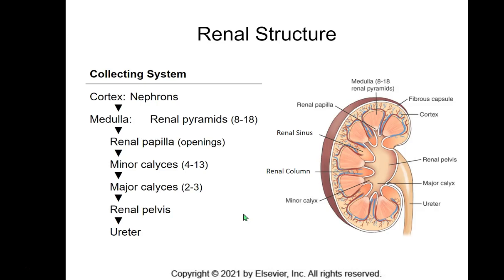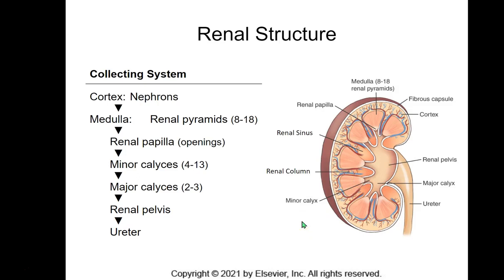The renal pyramids are primarily a collection of tubules that converge at an opening called the renal papilla. Okay, so again, the pyramids are a collection of tubules that end in the papilla. And the papilla is the apex of the pyramid. Remember, it's the part that comes to a point. This renal papilla drains into a minor calyx. So here's a minor calyx, here's a minor calyx, here you can see one is labeled for you here. So the pyramid comes to a point at the papilla, which then drains into the minor calyx.